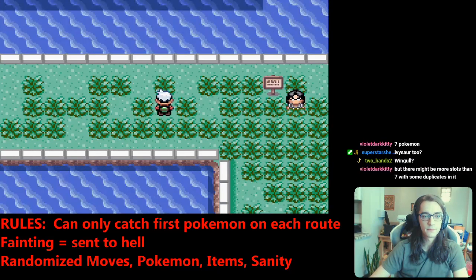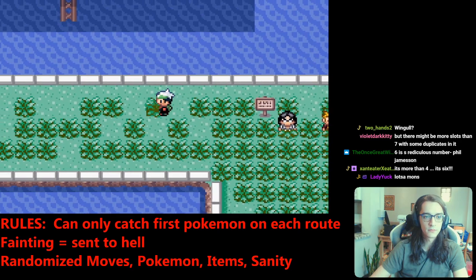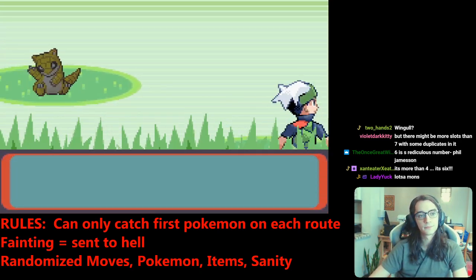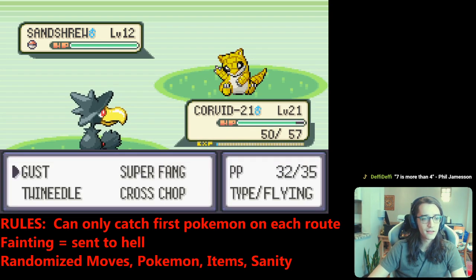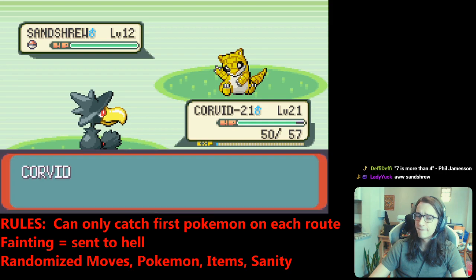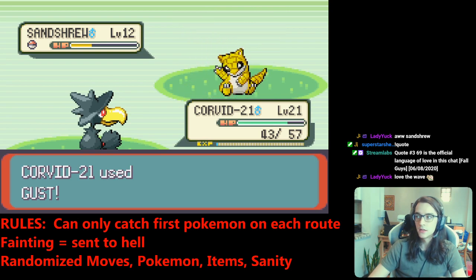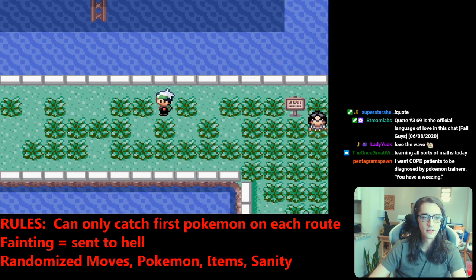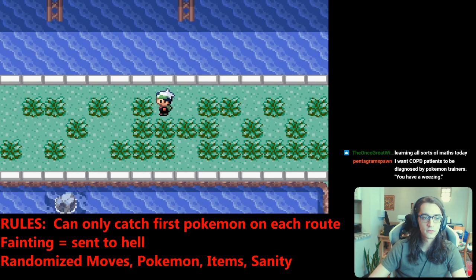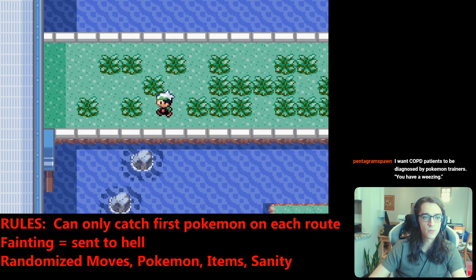All right. Item finder. I'm standing on top of it. Just kidding. Ugh, stupid item finder. That's a big number for a friggin' room to have! 7 is more than 4! All right, got rid of the Sandshrew. Corvid's alive and well. Learning all sorts of math today. I don't know where that Pokemon item is. That Pokemon item, yep. I am a smart person.